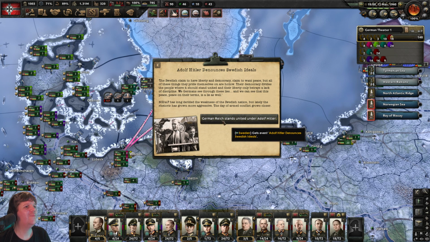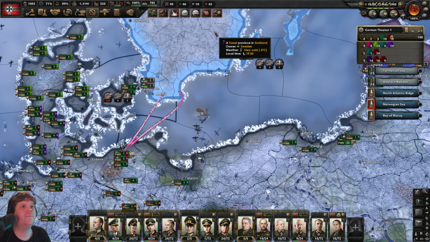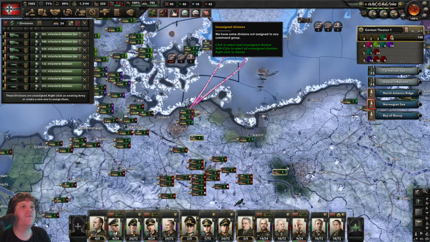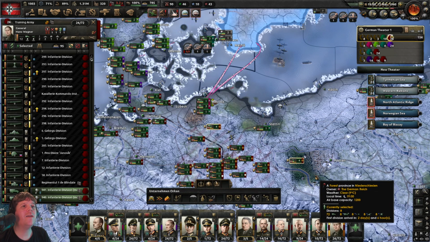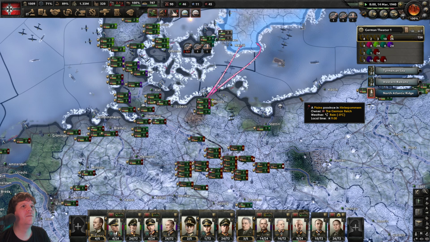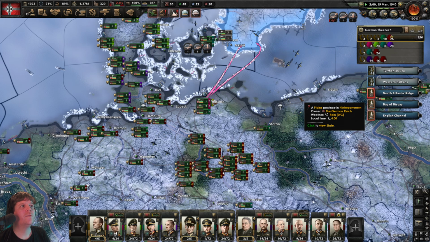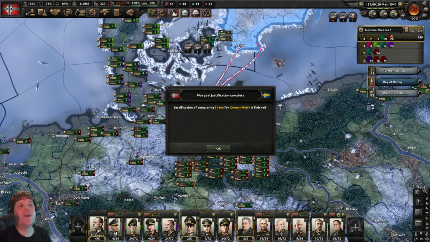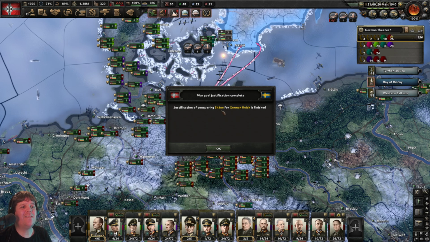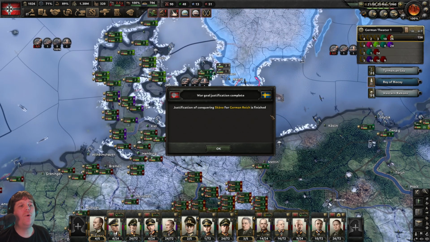Pause. Start riling people up with regards to Sweden. Okay. Shift, left click, unassigned divisions. Right click onto our training guy. Escape, unpause. 20th of March. Pause. Oh, it happens to be Justification of Skane. I guess that's the German word for Sweden. Complete. Okay, well, we're paused anyway.